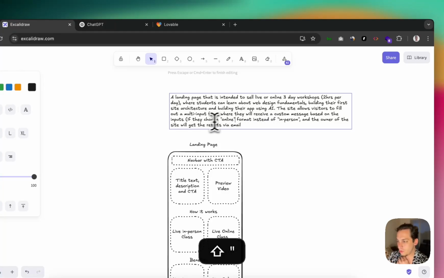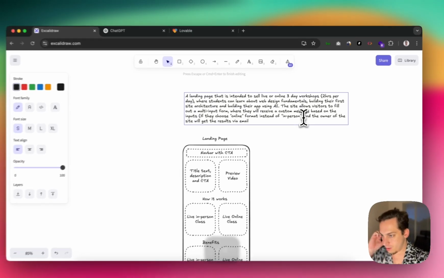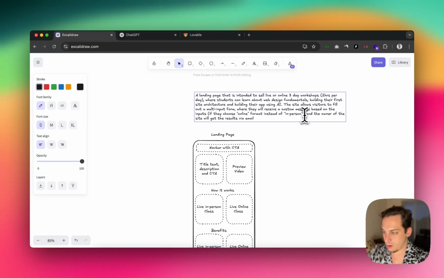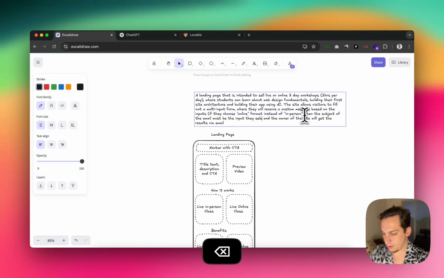So if they choose online format instead of in person, then the subject of the email must be the input they selected.